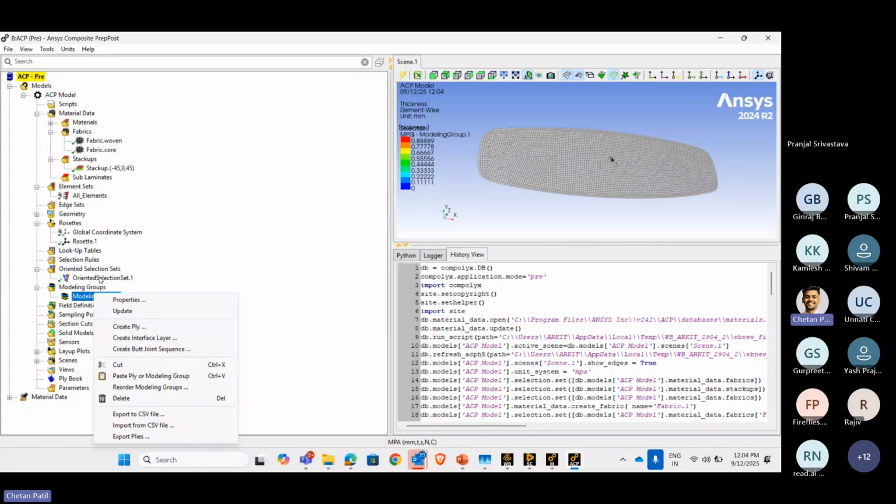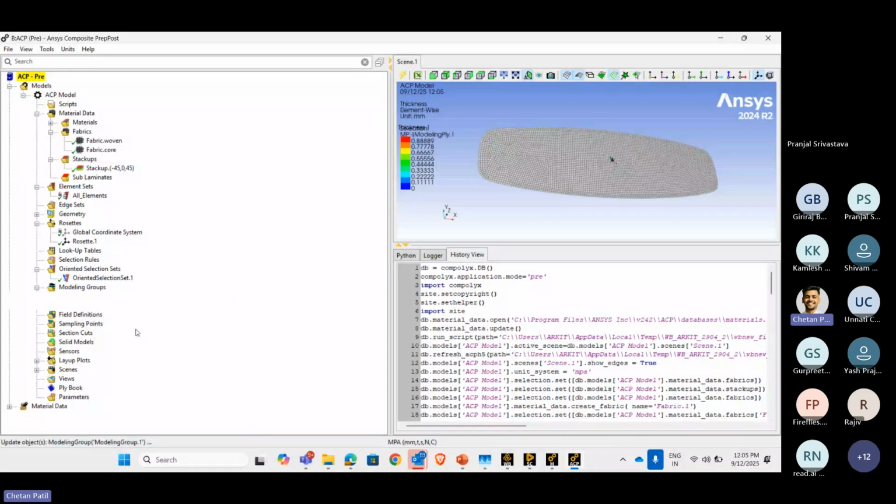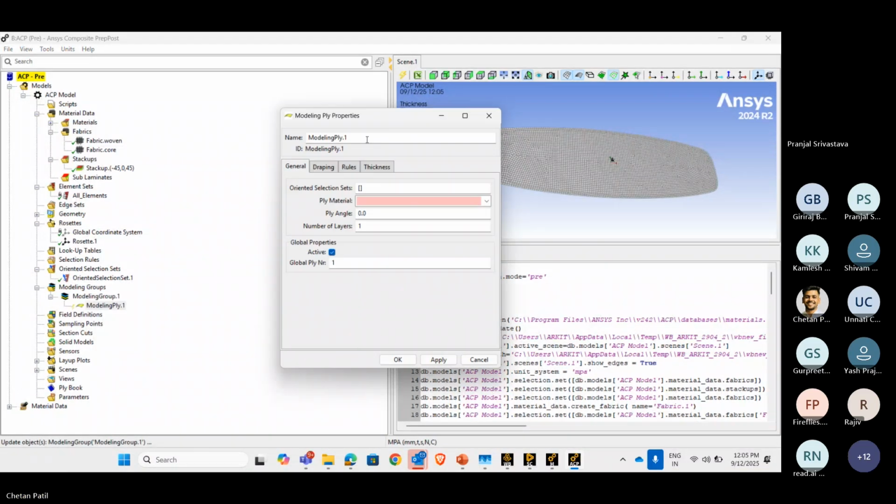Instead, you can just use the oriented selection sets to create the ply. Even the thickness direction can also be defined with respect to the oriented selection sets itself. So this is a combination of row set and all element sets over here. So I'll just click on create ply. First of all, I'll just name this particular modeling ply to be ply 1.